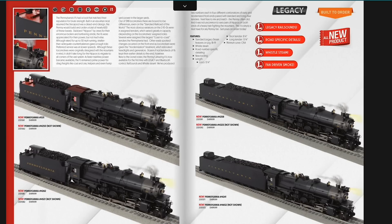Then we get to the I1s Decapods, and I'm very happy to see these in the catalog. I want to add one to my collection — I have an old third rail conventional brass model of these with no sounds, just smoke. I'm happy to add a Legacy one. Probably looking at the short tender; I really like the one with the Tuscan roof. These have whistle steam and fan-driven smoke. The long-haul tender gives you a 13 and a quarter inch locomotive and a 13 and three quarter inch tender, which could still fit on my 28-inch turntable. The smaller tender is just eight and a quarter inches. All of them have those dog houses on the tenders, which is really neat.